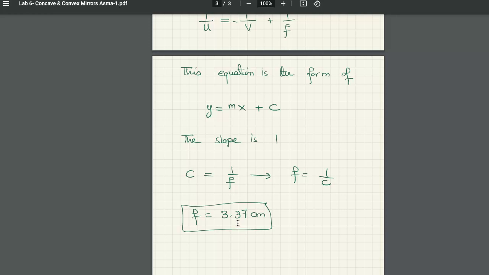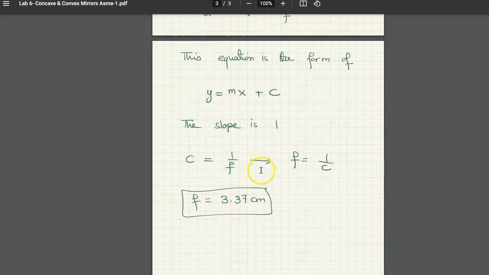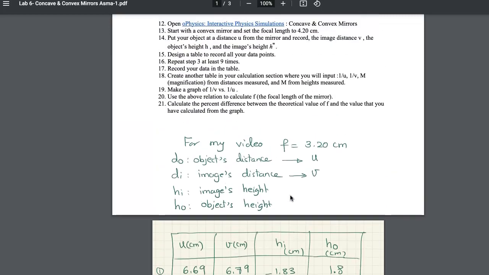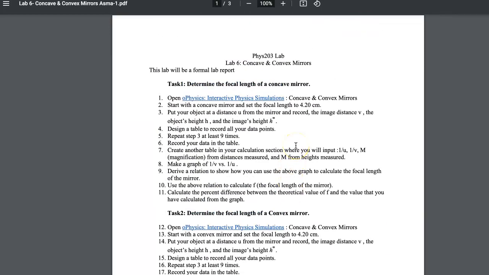Remember I told you I intentionally used a fraction that you will not be certain about, because this is almost a simulation. It's not an actual experiment, so our values will deviate from the true value. Of course, this lab is going to be due by this coming Sunday, and I hope you will not find any difficulties. In case you find any issues, please contact me. Of course, you need to calculate the % difference between the theoretical value and the experimental value in both cases.